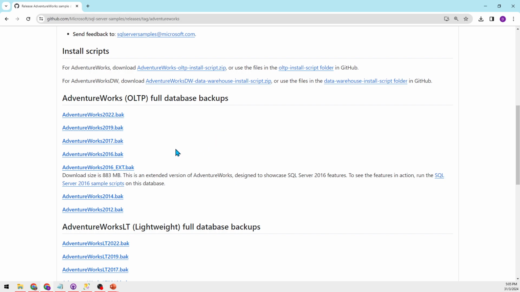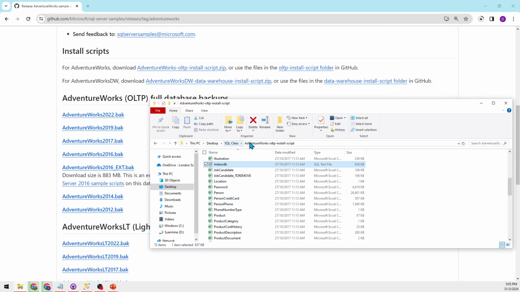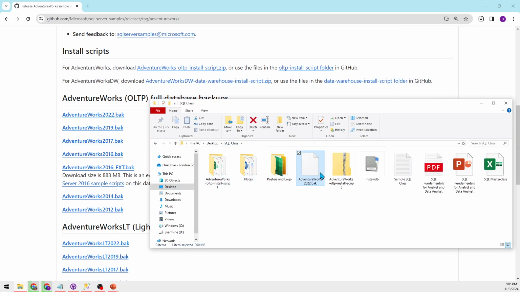If you are using SQL Server Management Studio 20 and my SQL Server is 2022, download this file. If you are using SQL Server 2019, you might want to use this 2019 version, and so on. So download the file. I have already downloaded the file within my laptop, so it's over here.